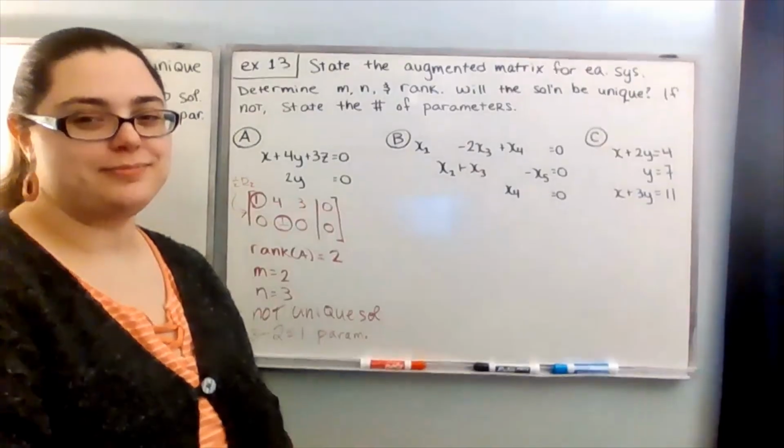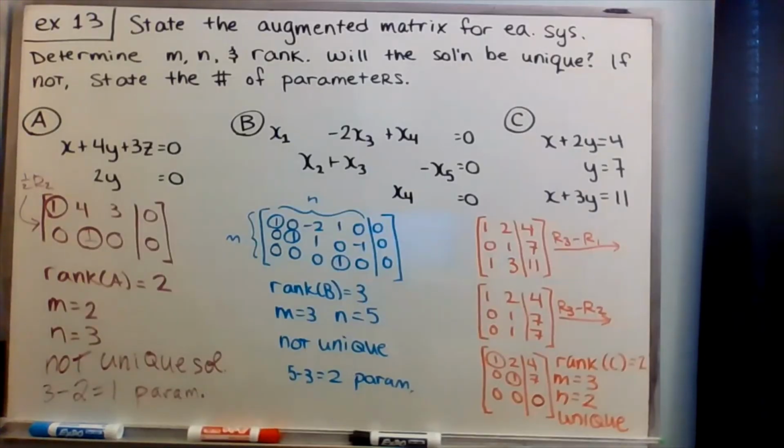Hello, it's the voice speaking out from the void. I had to zoom in a little bit because the matrices got a little bit tiny on the screen, so I'm hoping you can see these okay. In example B, I wrote the augmented matrix, and I was very delighted to have done so because I realized it's already in row echelon form. So unlike in part A, I don't even have to do any row operations. I can find the rank straight away.